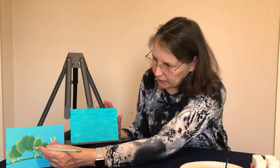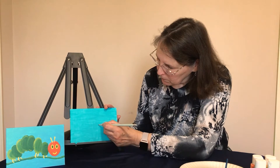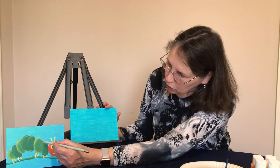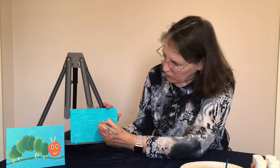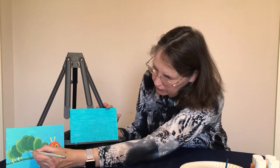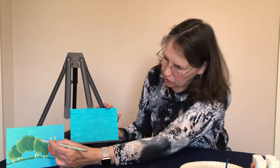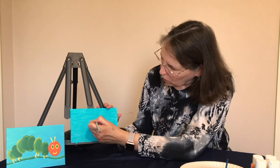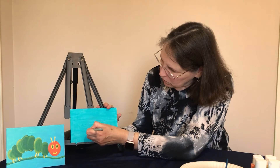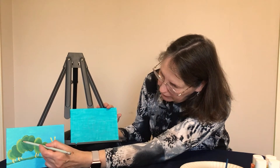The next thing we're going to do is draw the caterpillar's body. Each section is an oval, so we'll take one step at a time. Draw the first oval shape and connect it to the head. The next one is a little taller than the first — go up a little bit and then come down because he has an arch. The third and fourth ovals are about the same size but taller than the one you just did, so draw an oval and a second oval.